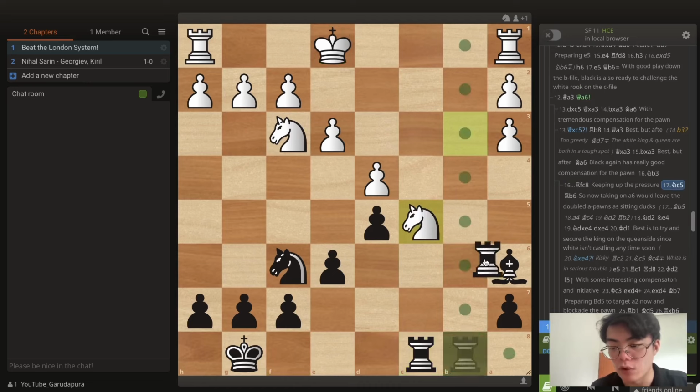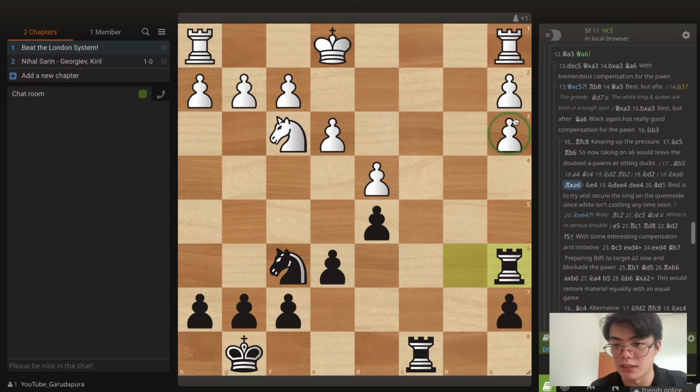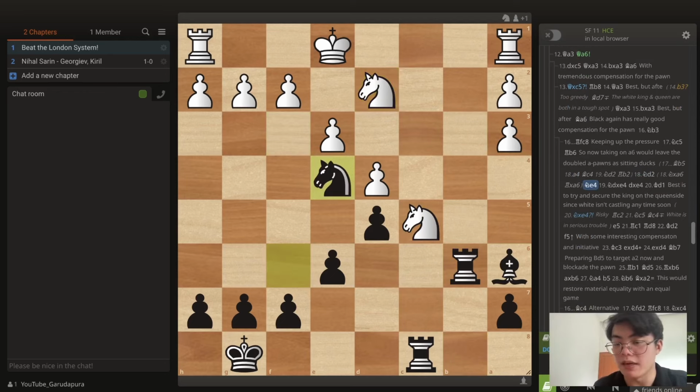But now I like the move rook b6. I've checked bishop b5, but I think rook b6 is a bit better. So now taking on a6 here would be very bad, since these pawns would be very, very weak. So instead of that, knight to d2 is better, maybe threatening knight b3 at some point. But now we can play knight e4, and this is a nice pawn sacrifice.